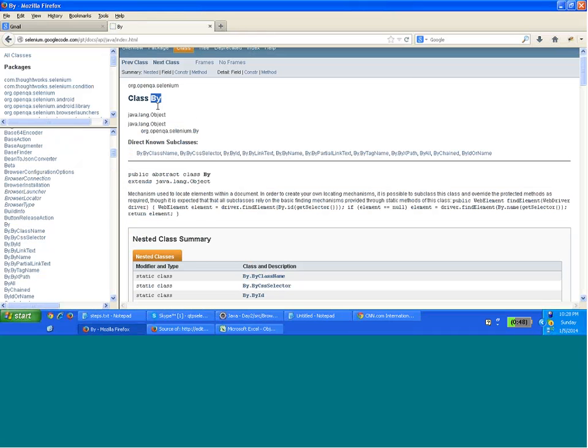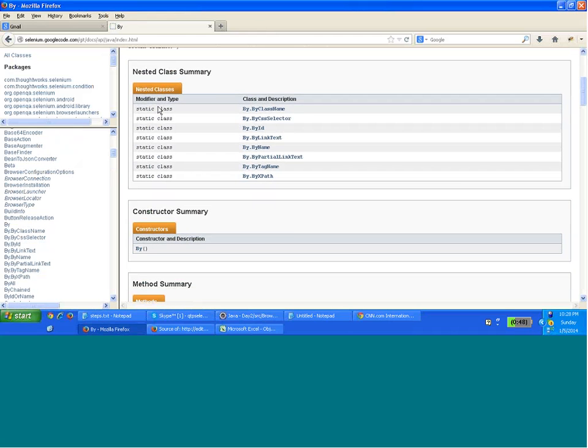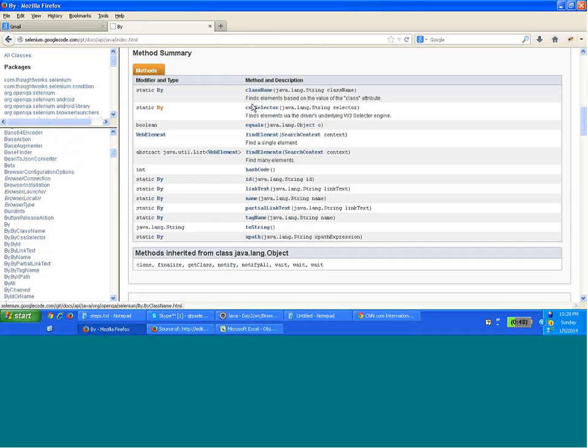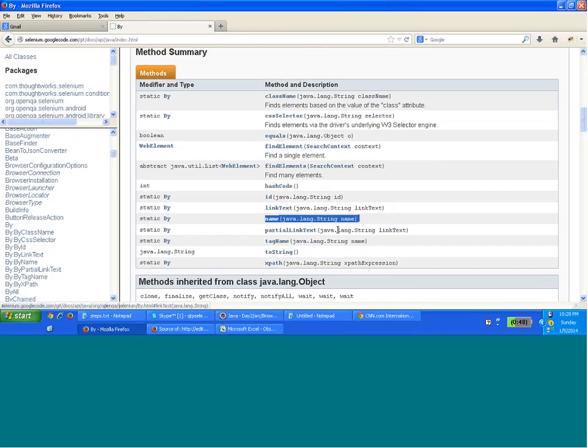it has various locator strategies, like by the ID of the element, by the link text, by the name, by the partial link text, by the tag name, by the Xpath. What is Xpath? By the CSS selector.